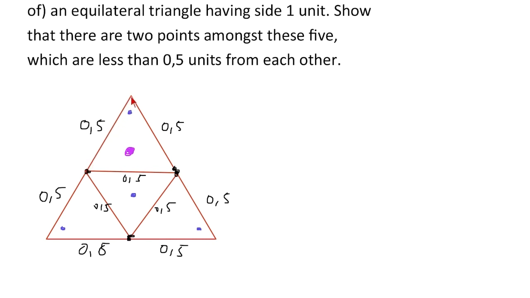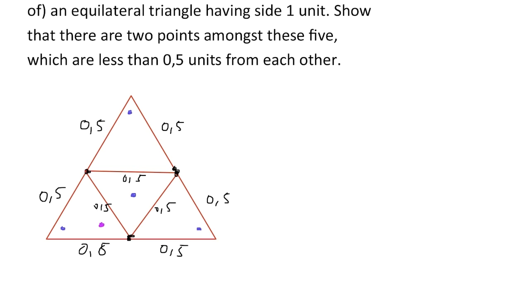So the only time I would have a distance that is equal to a half between these 2 points is if I place them exactly on the edges, and according to the question, we must not place the point on the boundary. Okay, so even if I shift it to a different triangle, it will still have a distance of less than a half unit with this point that is already inside that triangle.